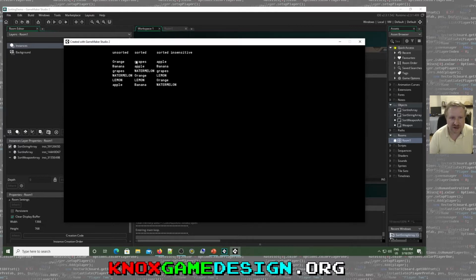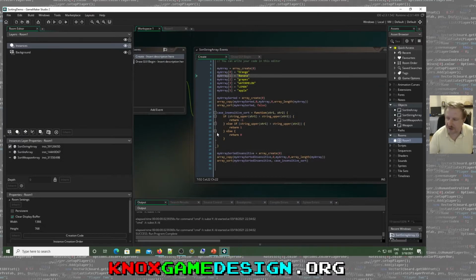So we're going to have the two values that start with lowercase, grapes and apples, at top. Then we're going to have watermelon W, then orange O, lemon L, then banana B. We're going to have capital B at the very end. That all goes back to that ASCII character value that I was talking about earlier.